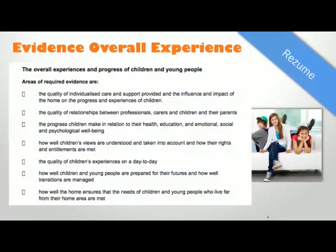Ofsted have outlined the areas of evidence required, and they've gone on to be fairly specific about what good looks like using grade descriptors. Now, there are 13 grade descriptors for good in this judgment area, and they've given substantial detail on what they're looking for when it comes to good, as each grade descriptor is at least a paragraph in length. And as you can see from the following, we're going to come on to an example in a little minute, that they've actually been really quite specific about what it is that they want.